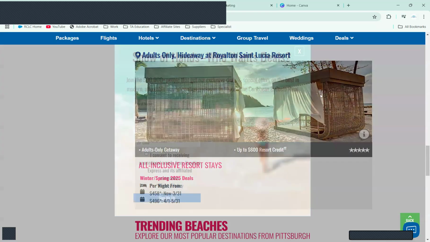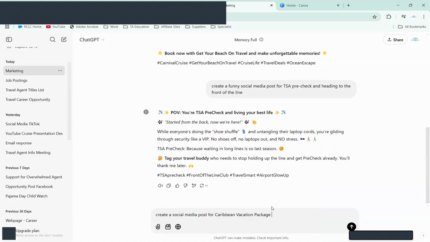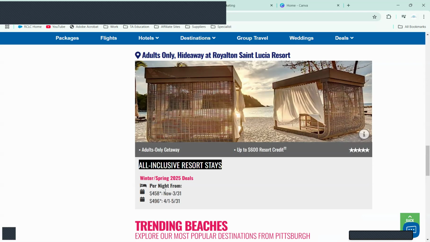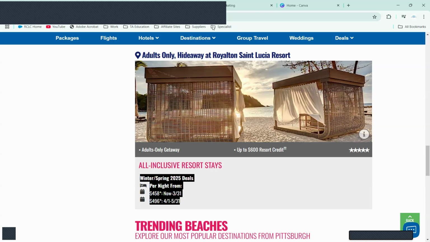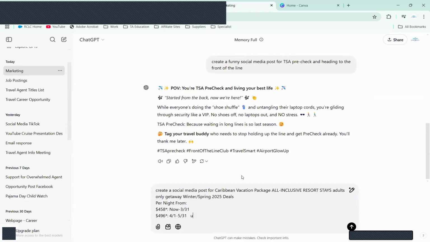All inclusive, adults only getaway. Up to $600 in resort credits.